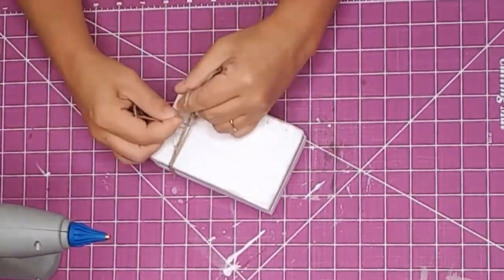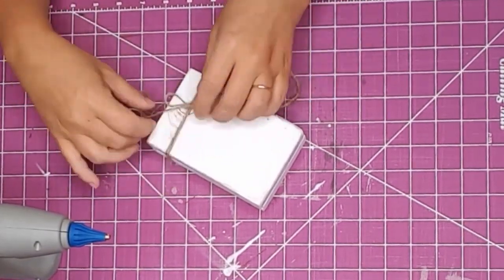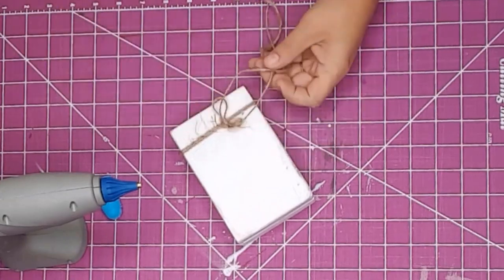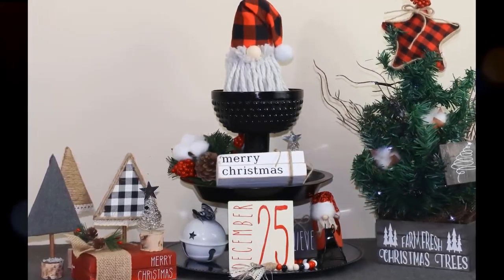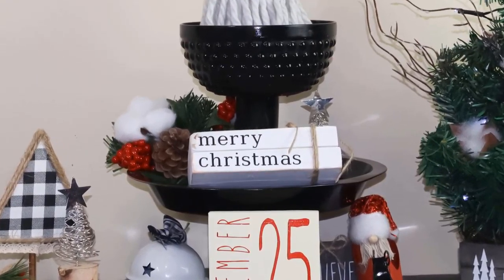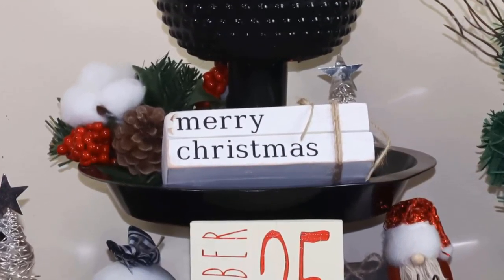I added a dab of glue just to hold the bow so it wouldn't come undone. And then I trimmed the excess twine. I think these little miniature book stacks are just so stinking cute. They can be used year-round depending on the phrase you put on them.